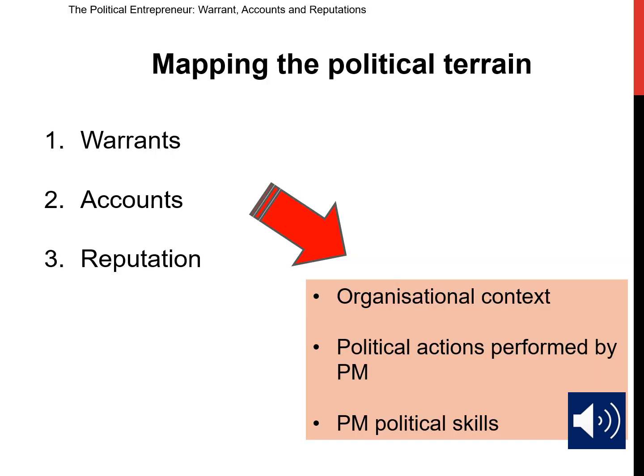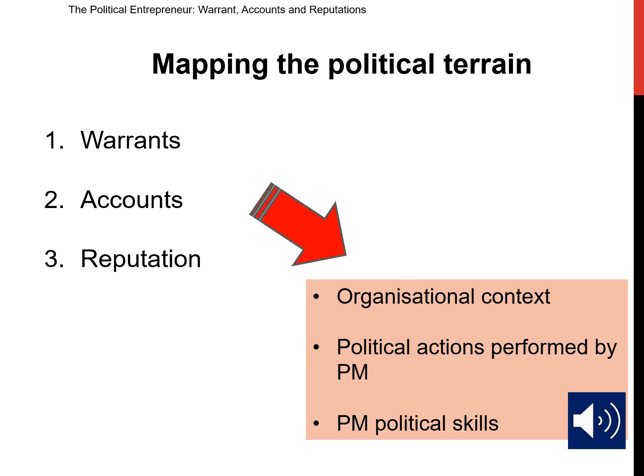The application of power and politics concepts is done in this unit in two parts. First, we will see the mapping of the political terrain, and second, we will see whether the political actions that the project managers perform are ethical. We will start with the mapping of the political terrain.